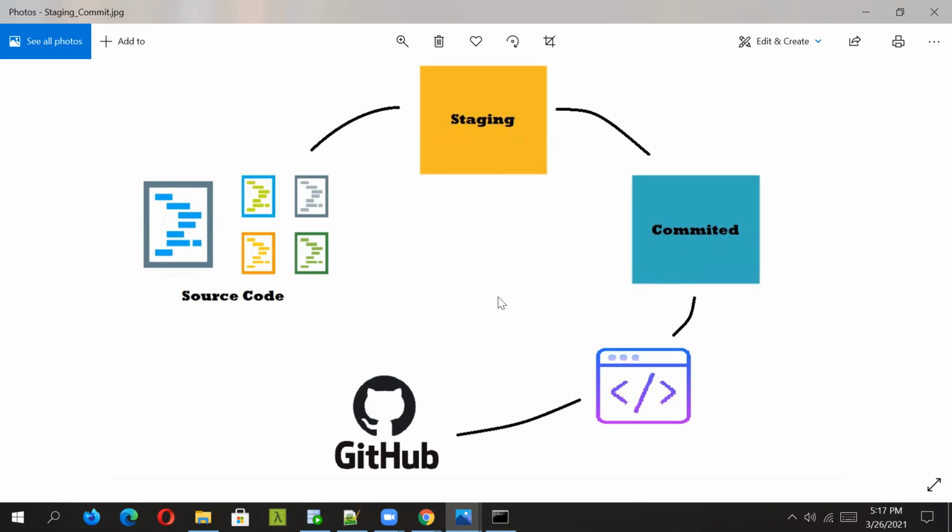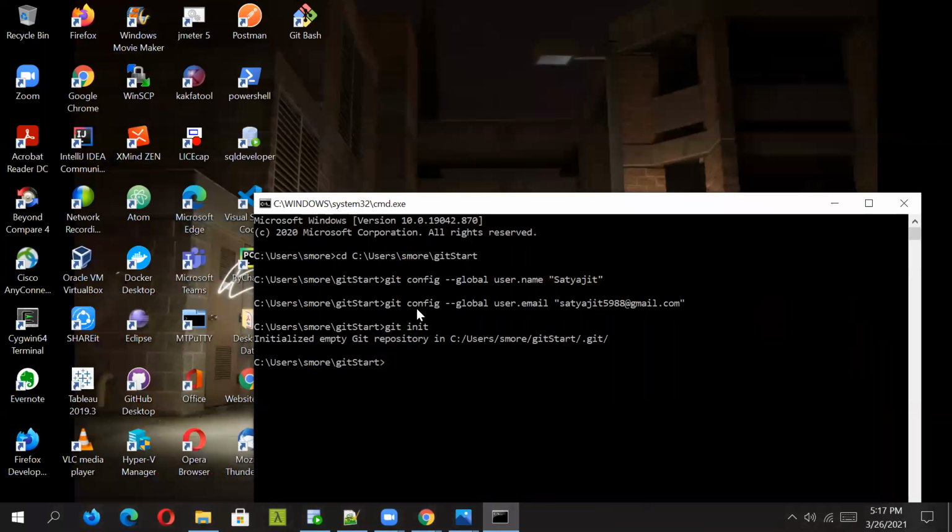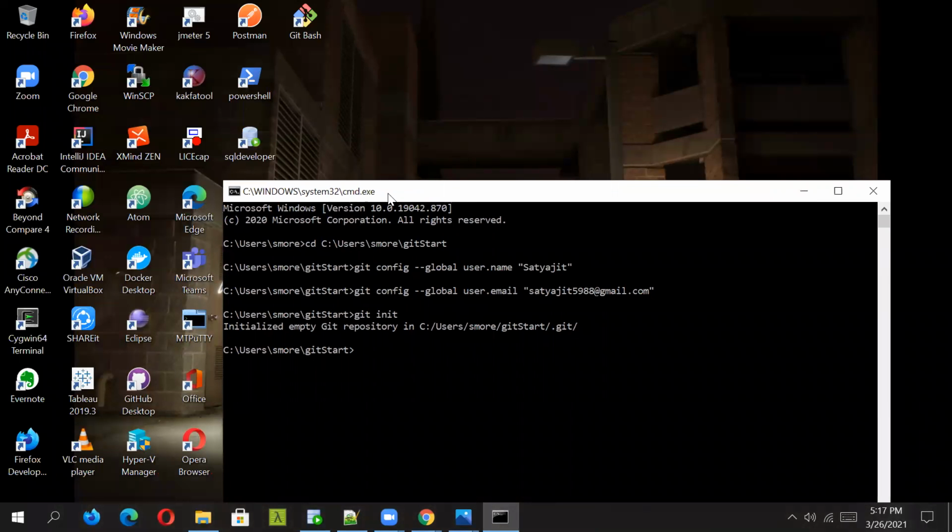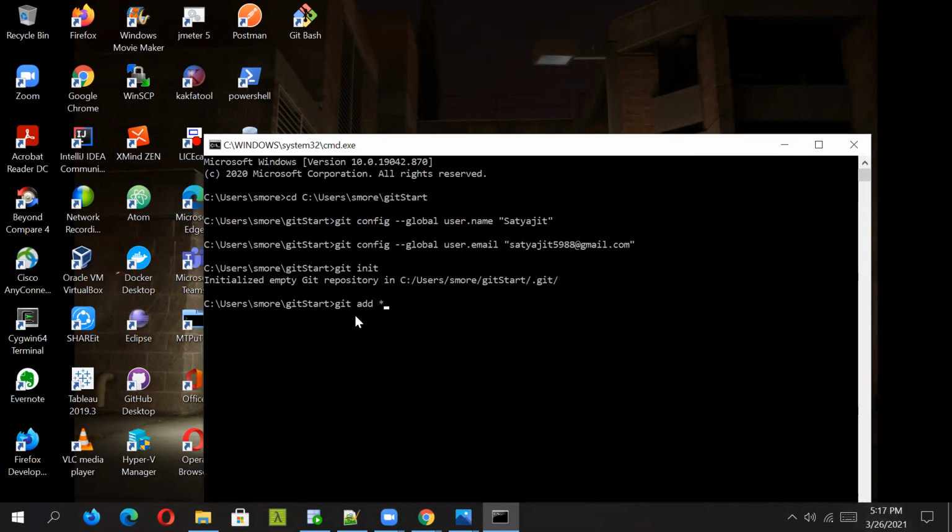So you can say that stash or staging is the first level of commit, and commit area is the second level of commit. Now we'll see how we can push a particular file or all the files from this local folder to the staging area, then to commit, and then finally push it to our GitHub repository. For now, to push all the code, after initialization, we have to type git add and star. Once we give star, it will push all the files which are there in this particular folder to the staging area.